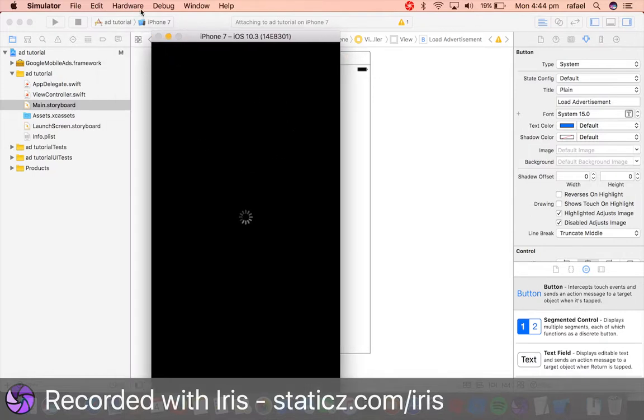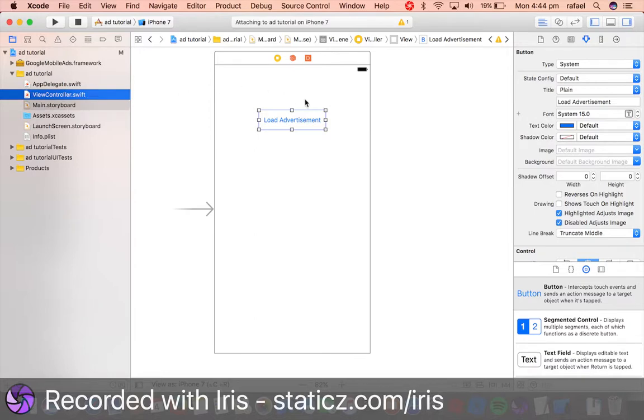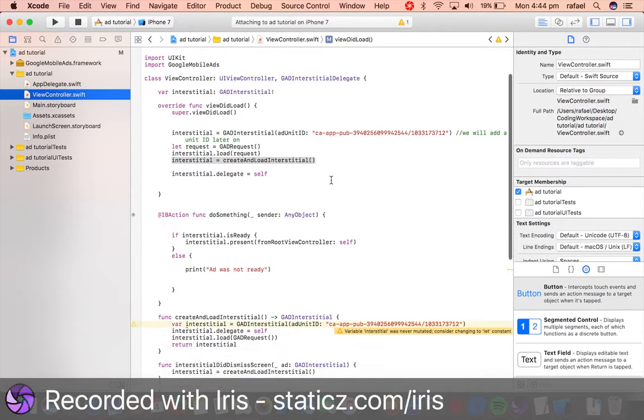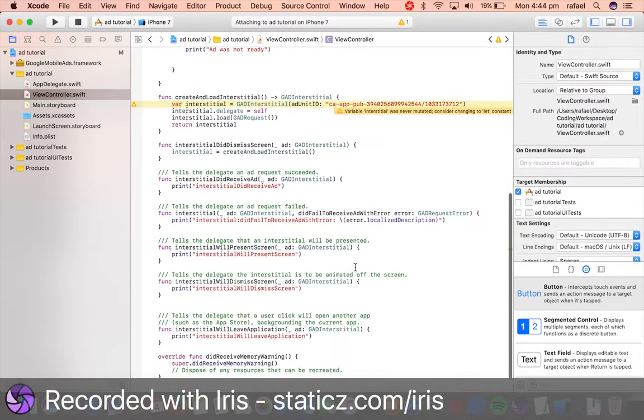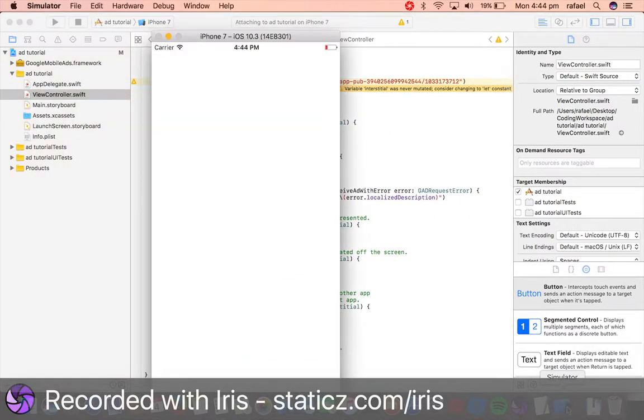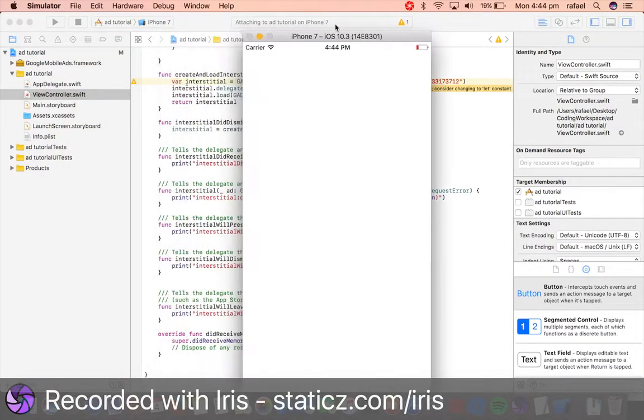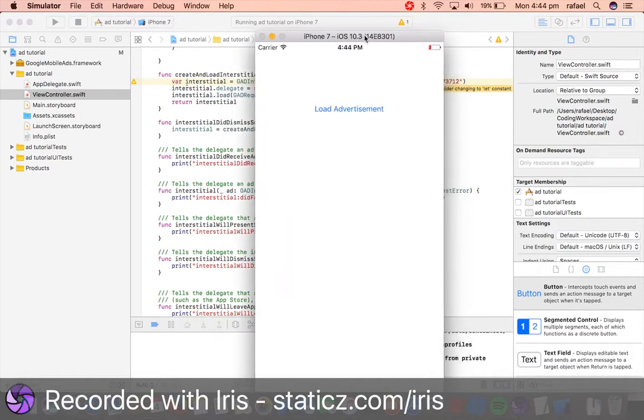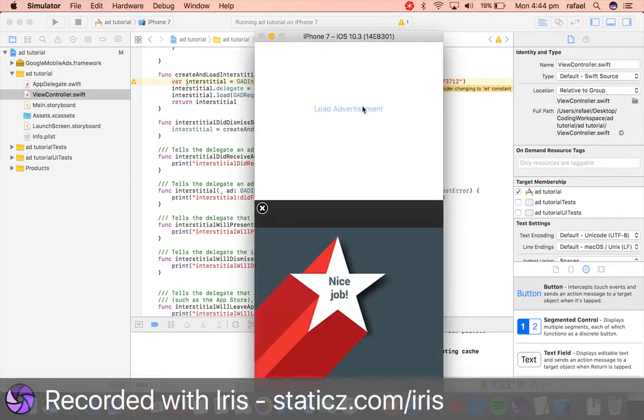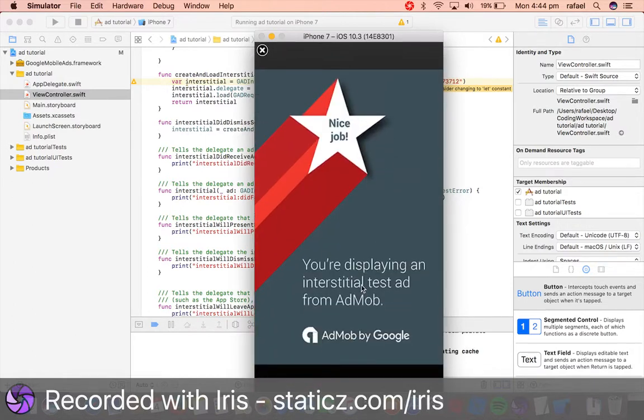It can kind of take a bit. Here we go. So wait for the button to show up, which it will in a minute. Now it will say load advertisement, and when we click on that, an advertisement successfully shows from AdMob.